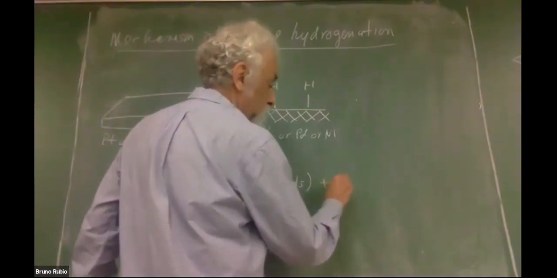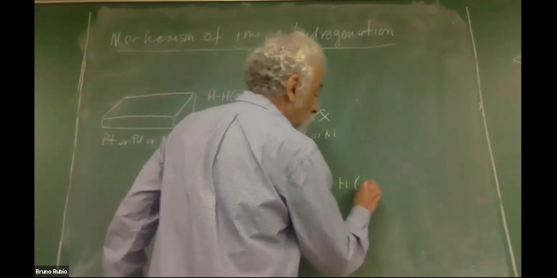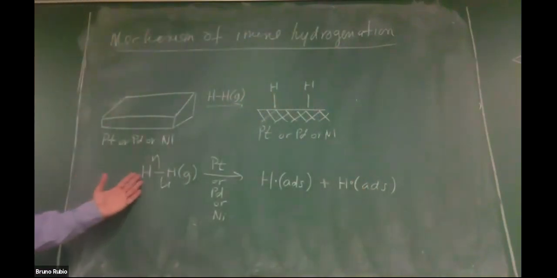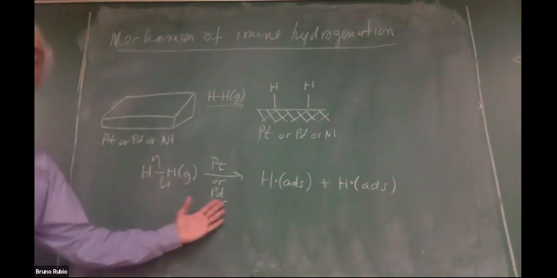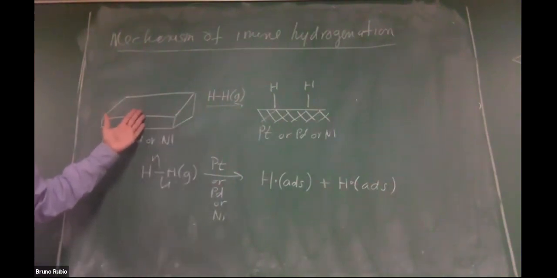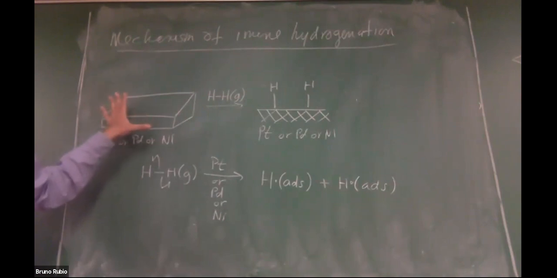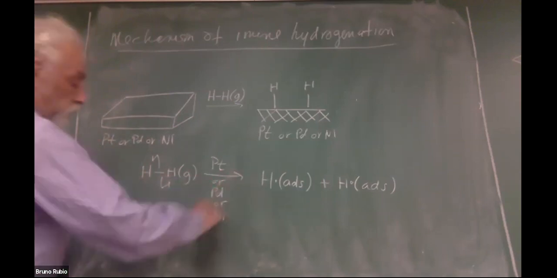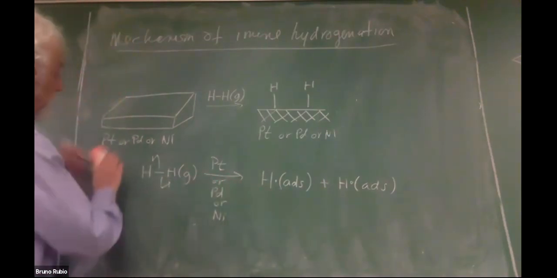And so I had 2 hydrogen atoms. Now both of them are adsorbed on the catalyst surface. So this is just a slightly more conventional way of representing this step up here, where we don't have to draw the catalyst and we don't have to draw the hydrogen atom actually landing on the catalyst surface and so on. So we're going to go with this.